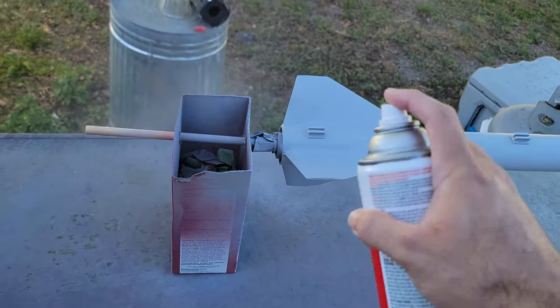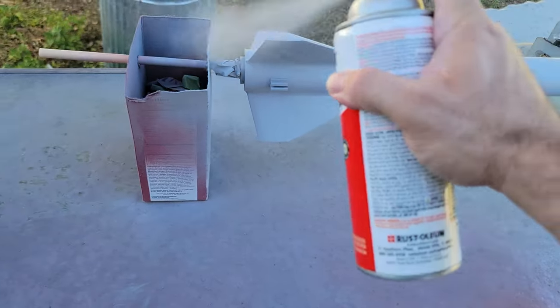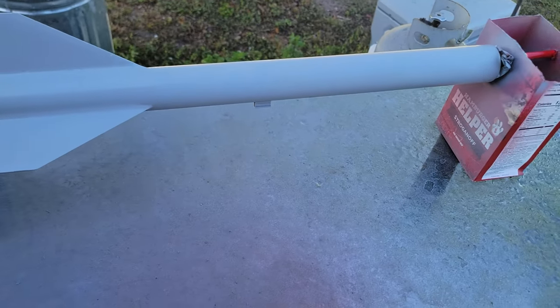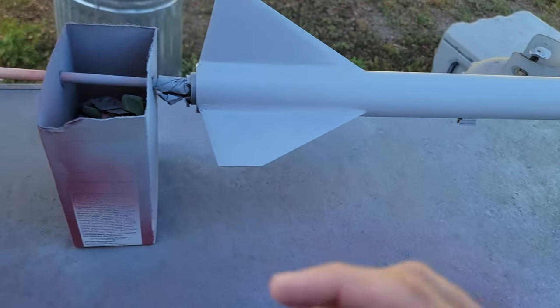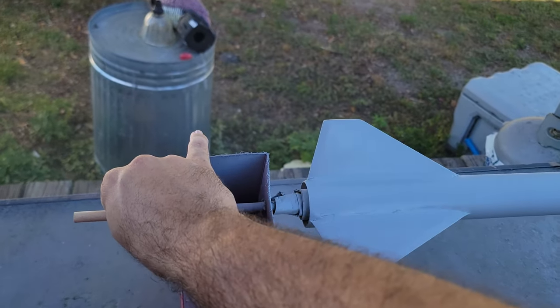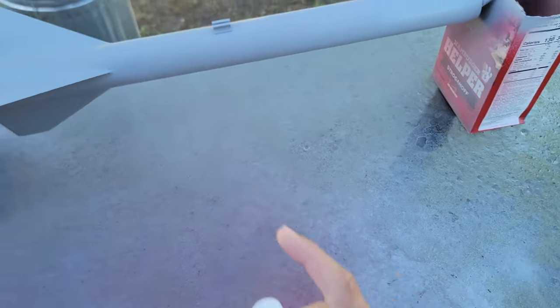So I'm definitely gonna make sure this is fully covered. See, rotate it again, see if there's any light spots. Yeah, a little bit right here. You know, these are actually smoothing out way better than I thought they were. So I'm actually happy about that. But lesson learned, lesson learned. Okay, I'm gonna come back to this in a minute and I'm gonna hit any light spots that are showing up and probably try to put it extra thick on that.